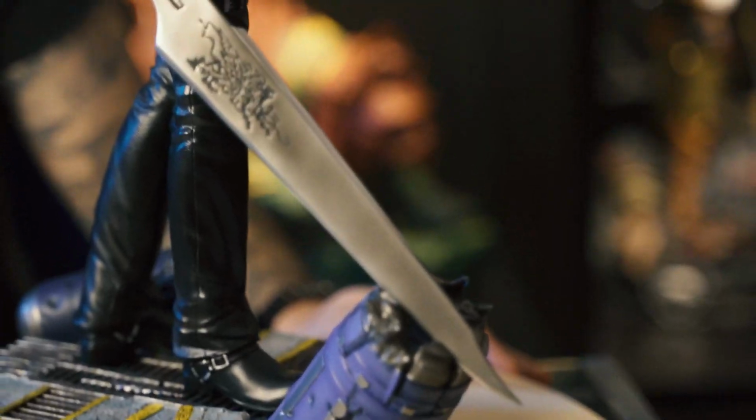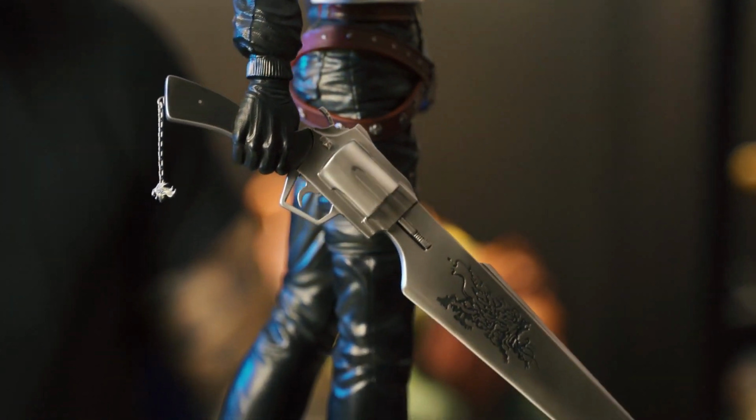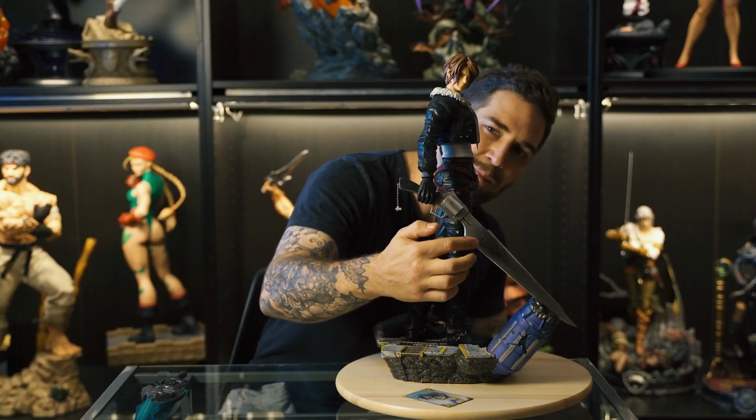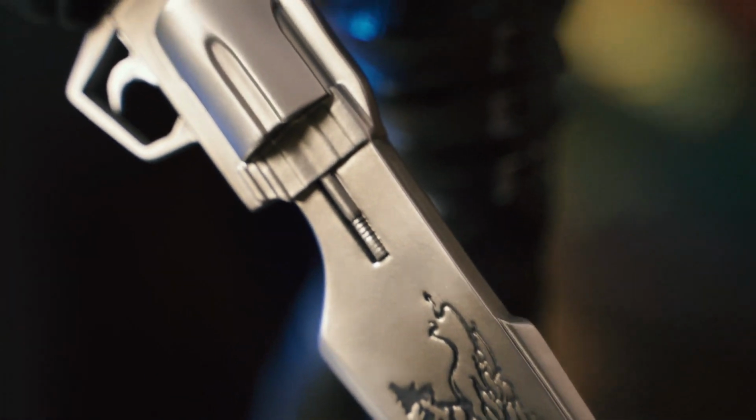The color of the steel is nice. There's some variation in the tones of the steel, really nice. You can see Squall's symbol here. I believe it's a lion because his name is Leonhardt, but nice detail there.